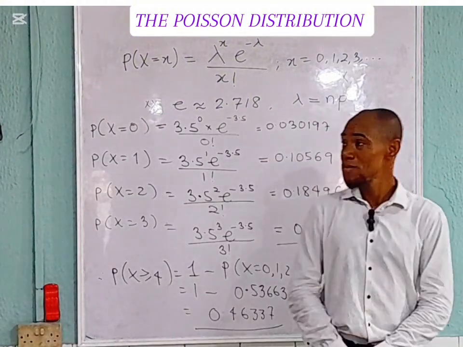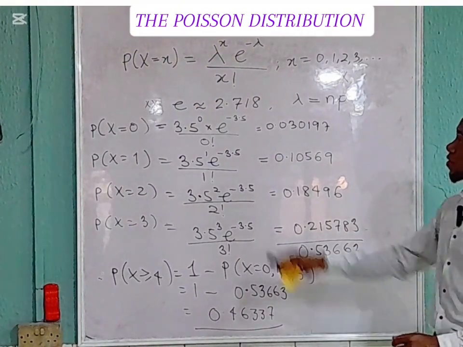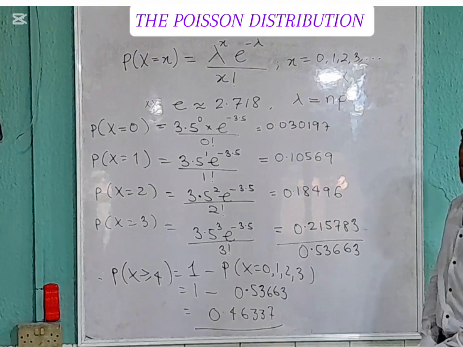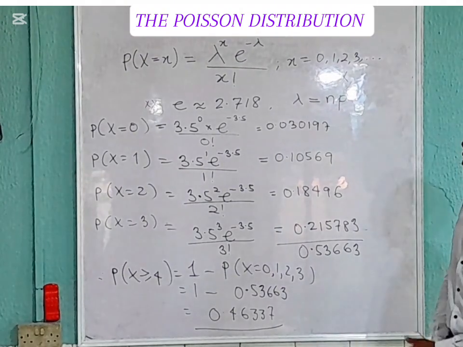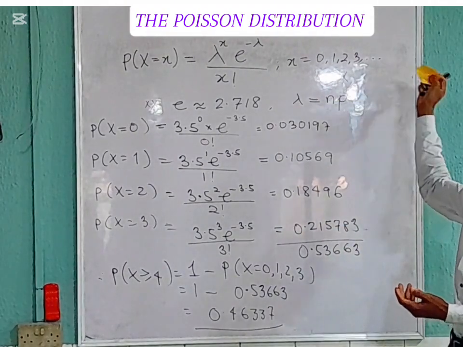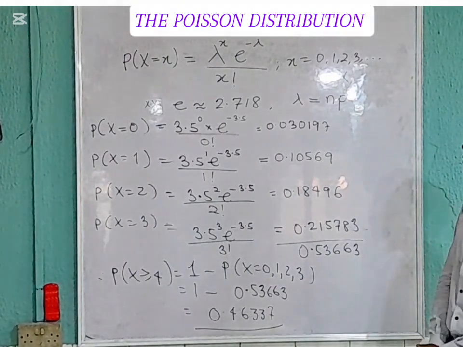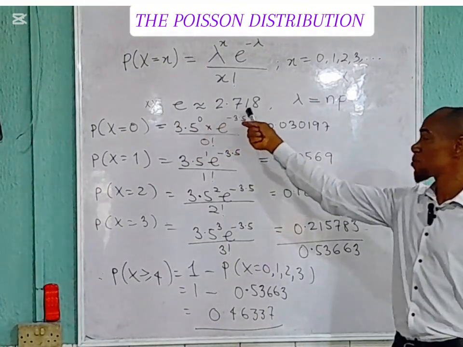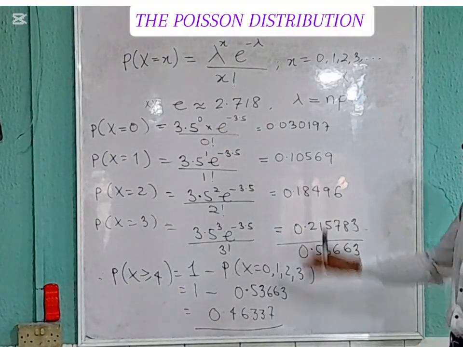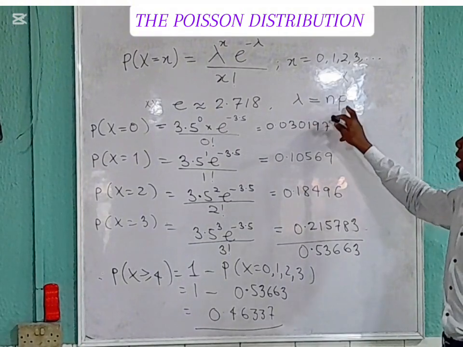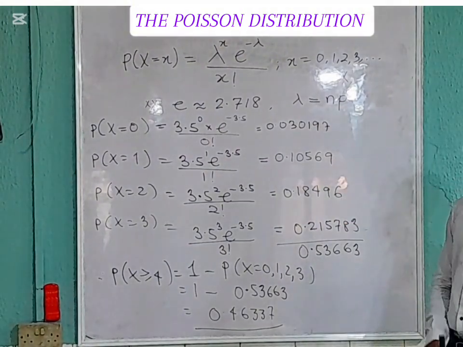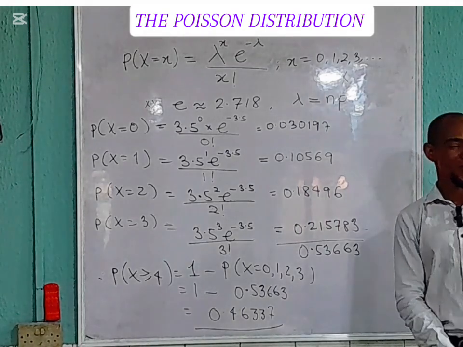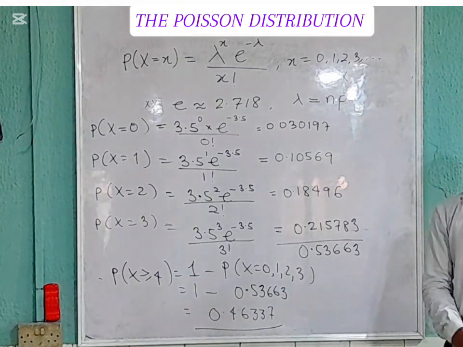Once again, the Poisson distribution is given with the probability function lambda to the power of x, e to the power of minus lambda, over x factorial, with x assuming values 0, 1, 2, 3 up to the largest value possible for that question. We said that Euler's constant e is approximately 2.718, and lambda is the product of n and the given probability in the question. And with that, we've come to the end of our Poisson distribution, which I believe you found quite interesting and fun as well.